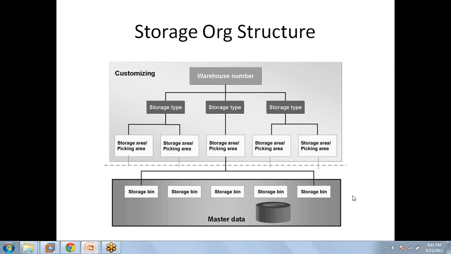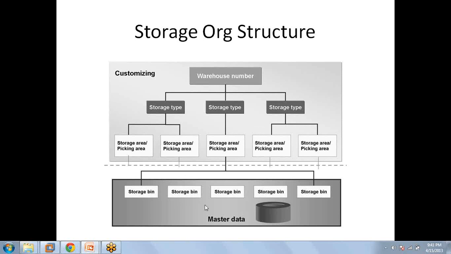It can be created by any user. It's similar to the material master and vendor master. We create some configuration and customizing master data for the material master in the background, but later on we maintain the master records for the material. In the same way, we maintain some controlling units for a storage bin in SPRO, but later the storage bin has to be created. That is why it is called master data maintenance.